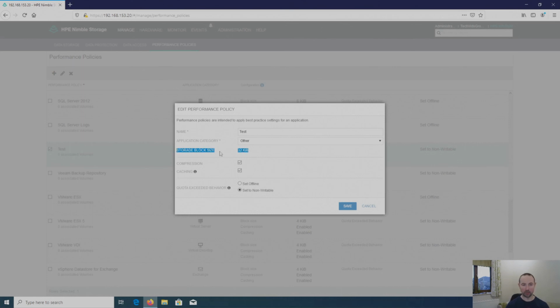If you need to change the block size, you have to create a new performance policy, a new volume, and then migrate that data over, because everything in the array is done in line, and you want to re-ingest that data into the new volume with the new performance policy.